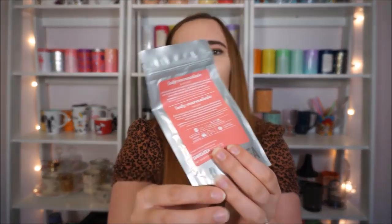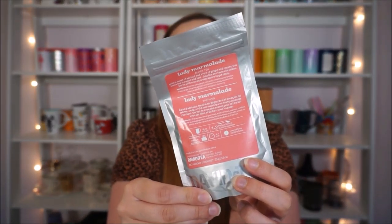Then I have this bag of peach matcha — it was my mom's and she gave it to me recently. And then I have this sealed bag of Lady Marmalade. I just went crazy when this tea came out and bought way too much of it — this one isn't even open, it's completely sealed. So I have a lot of tea — and this isn't even like a quarter of it.